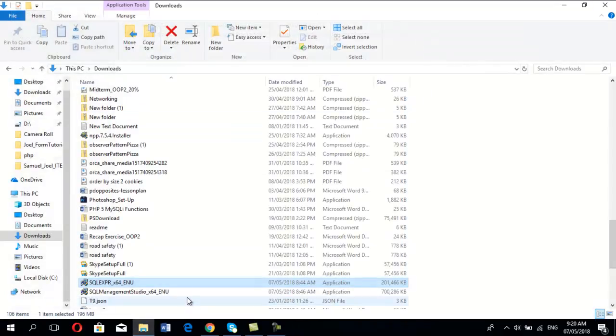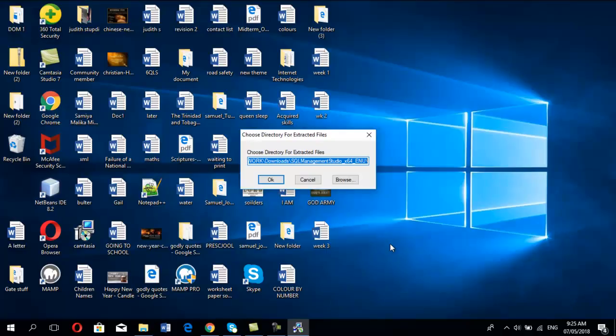And here you'll want to run the SQL Management Studio setup. So you'll just double click on it and then select the option yes. And then you'll click OK to extract the files.